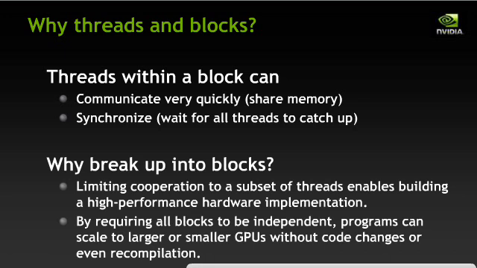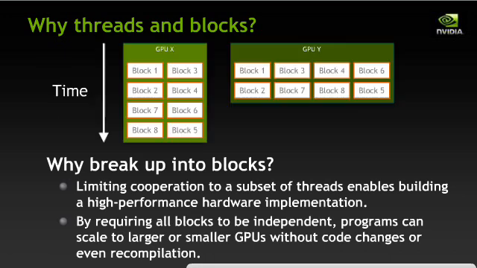And by requiring the blocks to be independent, it's very easy to scale. The whole point of parallelism is that as you add more processors, things just go faster. So with blocks, you can program on your laptop GPU, get your algorithm working, and then when you move that to your Titan supercomputer with the really powerful GPUs, there are more blocks available, and it just goes faster. For my contrived example, if I have GPU X that can do 2 blocks at a time, it takes me 4 time steps. I move to a more powerful GPU that can do 4 blocks at a time, and it takes half the time. So this is another benefit of the block structure.